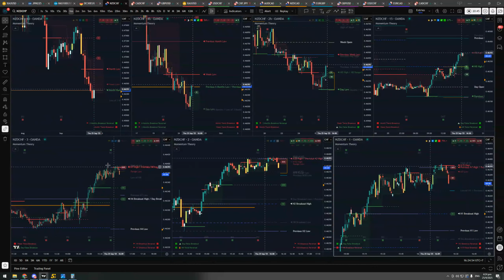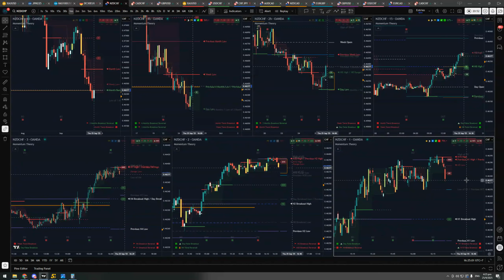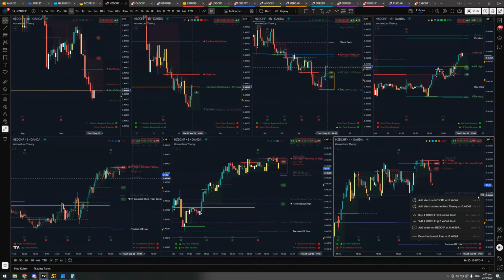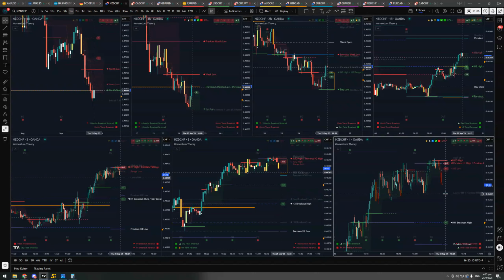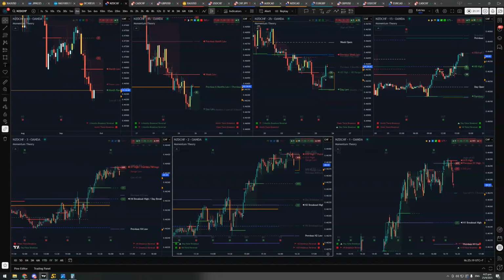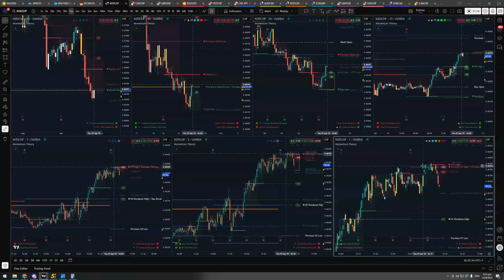Okay, so we do have rejection here at the top now. Now that we've triggered that H1, I can drop down to the M1. And we have rejection at the top here, flip of breakout levels. This actually I can take down. Spread is a little bit tight, so I think I'm going to wait for the M15 low instead. So if we can break out below this M15 low, then I'll take that. And the only reason why is because spread is a little bit wide, so I want a little bit of space.